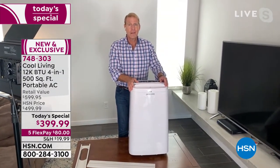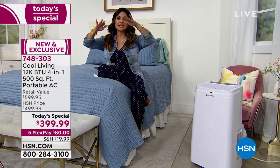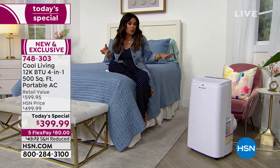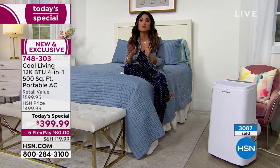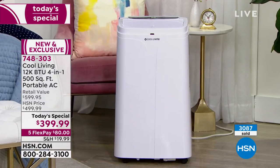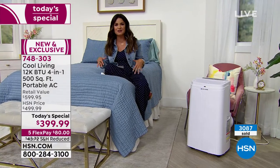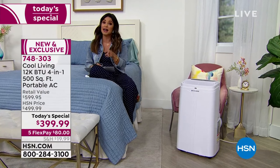That panel is so slim you still get all the light coming into your window — you don't have this huge thing blocking it. And when you want to move — let's say to the bedroom — you just take the whole little panel out and wheel it right on over to that room and put it in the window there. When we say portable, we truly mean portable. The bedroom is a place a lot of people are going to want to use this in the dead of summer. Think about having to change out your sheets, doing the one leg in one leg out, wearing lighter nightgowns, having the fans on — it's horrible, and it disrupts your sleep, especially if you're already a hot sleeper.